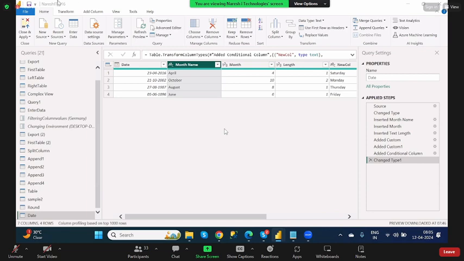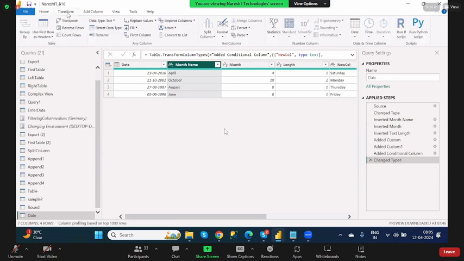Understand? See here. Suppose where the extract option is. Under transform data, there is an extract option, right? Click on this extract option. You will see length, first characters, last characters, range, text before delimiter, after delimiter, between delimiter. What option is there?